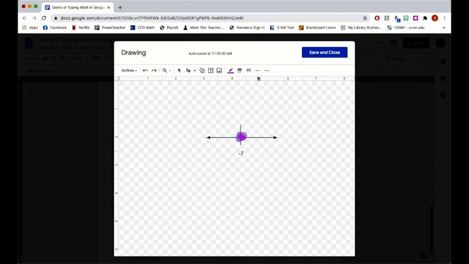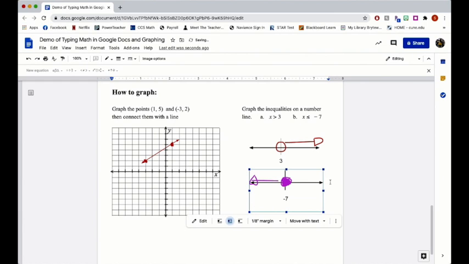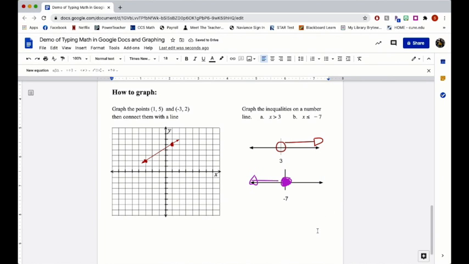You can change the color, you can change the thickness, and then I can scribble my arrow to the left. Oh, I don't want to move my scribble. Insert a new one. And save and close. So again, even I mess up at times, but just try to stay calm and practice, and you'll get better at it each time. If you have questions, please feel free to reach out to me. I'd be happy to help you.